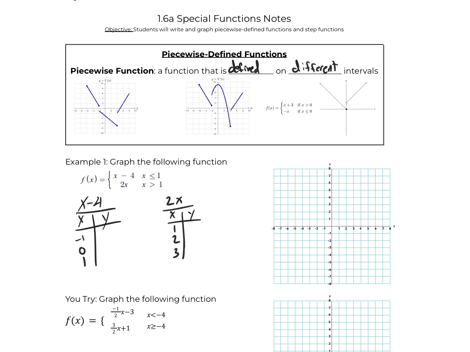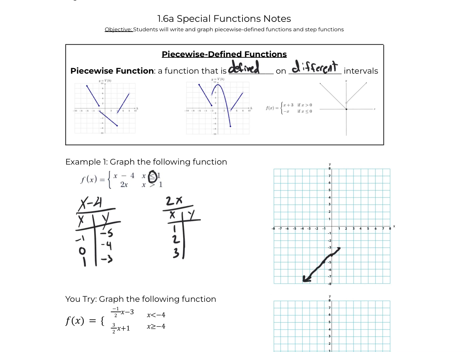All right. So now, what I'm going to do is just run each of those numbers through the respective functions. So negative 1, I'm going to run through the function. Negative 1 minus 4 is negative 5. 0 minus 4 is negative 4. And 1 minus 4 is negative 3. So now I can take those points, negative 1, negative 5, 0, negative 4, 1, negative 3, and if you notice, this sign tells me less than or equal to, so at that endpoint I'm going to have a solid point. Now I can just follow that pattern and assume that that graph is going to continue on forever to the left.